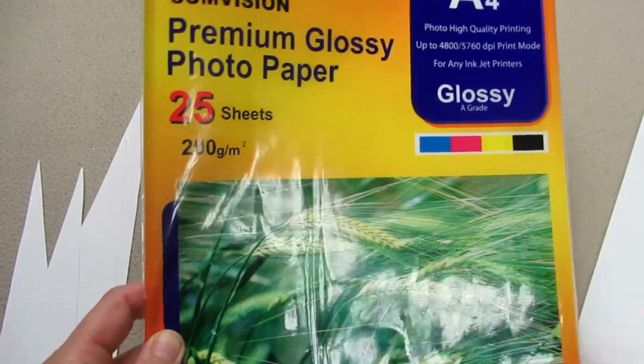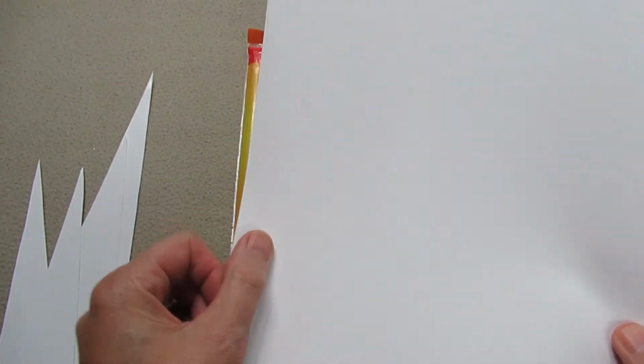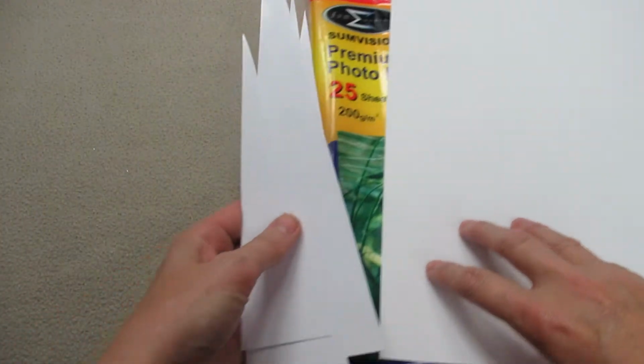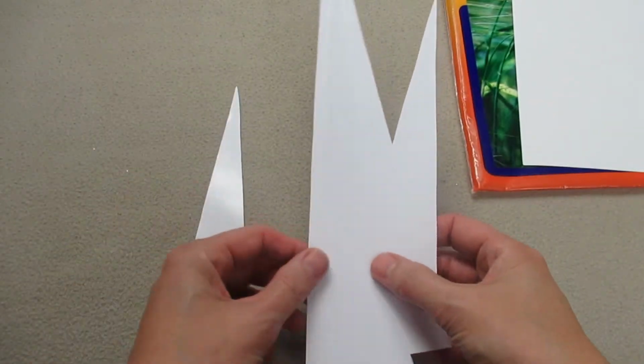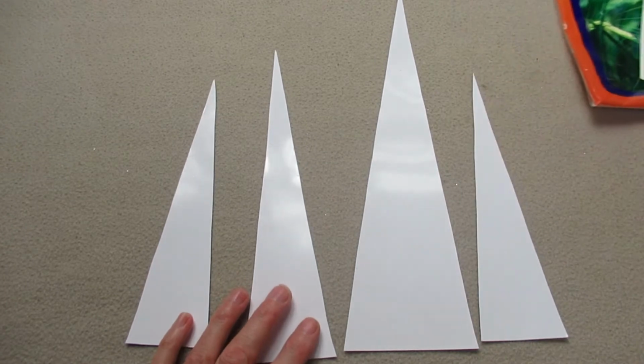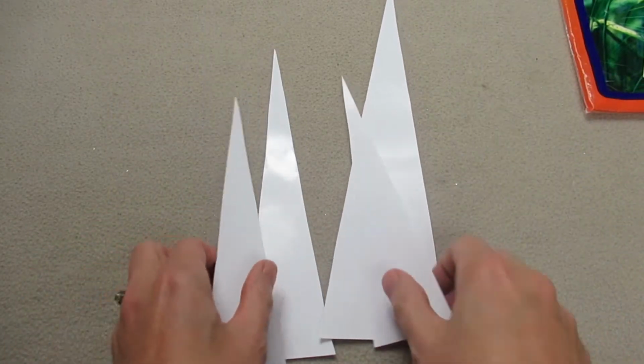Next I'm going to use some of this photo paper. Now I'm going to use this because it's sort of like a thick card, but if you haven't got any paper then just use thick card, but I'm going to use this because it's been in my cupboard for a number of years, so I thought I'd use it up. So all you need to do is just cut some large and small triangles out of that. And you can either use it the glossy way or that way.